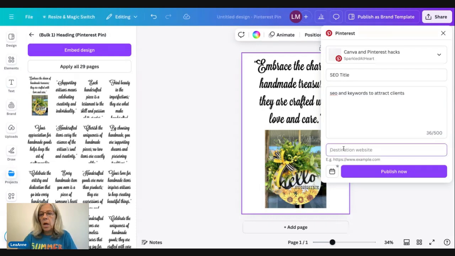And then down here, again, you would name this what you want to name it, and this is your message. Add your SEO and keywords to attract your clients. And then down here would be your website link. So whatever that is for you.